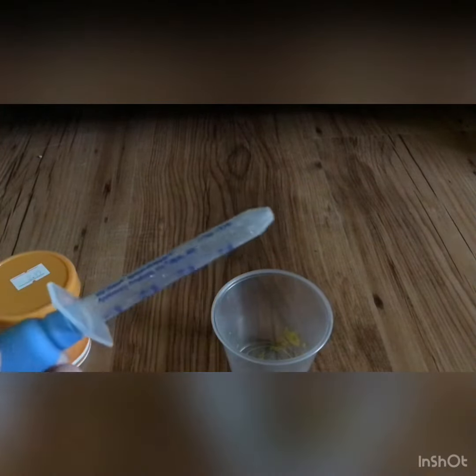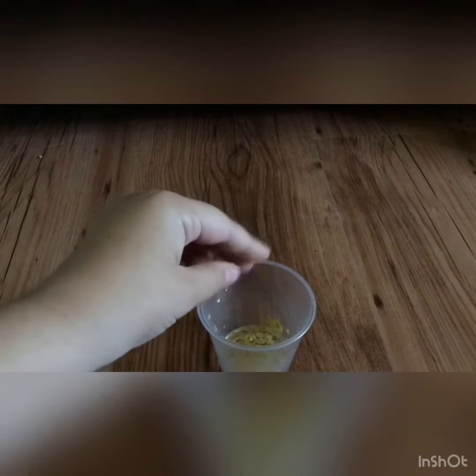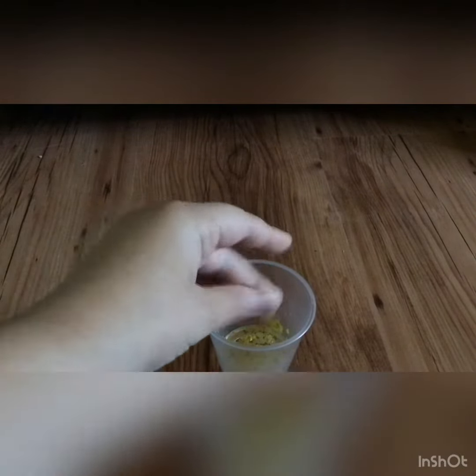Next you're going to do two pipette drops of water into your cup — I just did one and a half. If you have smaller goldfish on one side and one on the bigger side, break the little flakes. This is what my omega 1 flakes look like; I kind of crush them up. Put as much food in there as your fish will eat in two minutes — about one pinch is how much they'll eat in two minutes. Then let that soak for a few minutes.